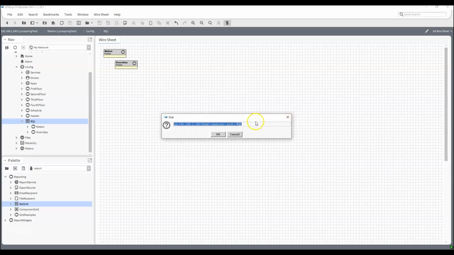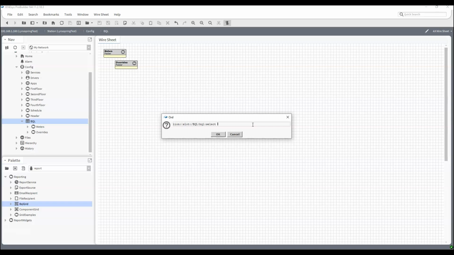And now let's do BQL select name as point name, out as point status, and I tell you what, let's change this right now.